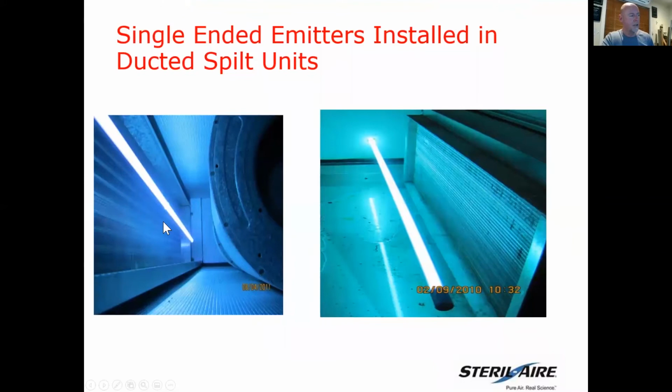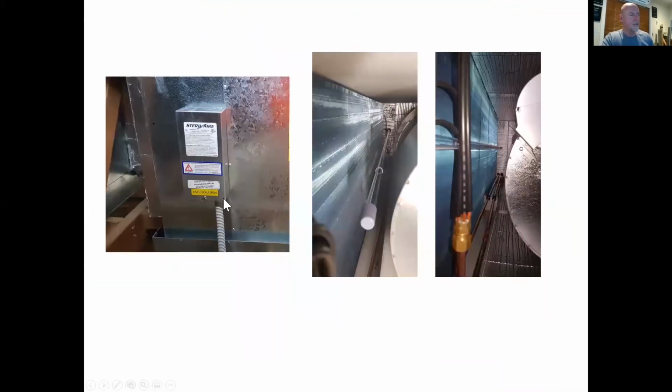And this is what it looks like inside the fan coil units with the fixture mounted on the outside. Very simple, self-supporting, up to 1 meter long. It self-supports, and very easy installation. There's some more examples. There's the lamp there, and again, there's the lamp close up there, just in front of the distributor tubes.